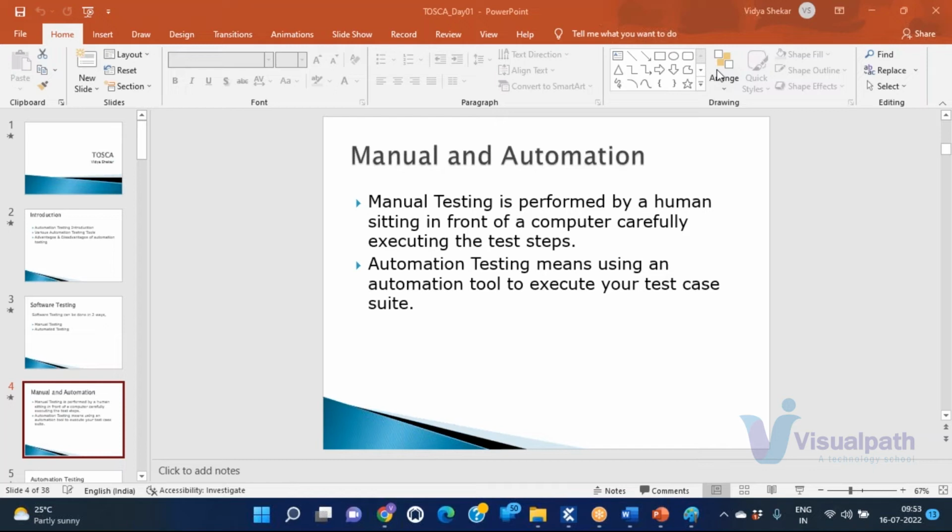Not only browsers, it has to be tested on multiple versions of browsers. Correct, and it also has to be tested on a mobile phone and on a laptop. So in order to test these things manually, either you have to employ more resources, or you will be taking more time to perform this activity.